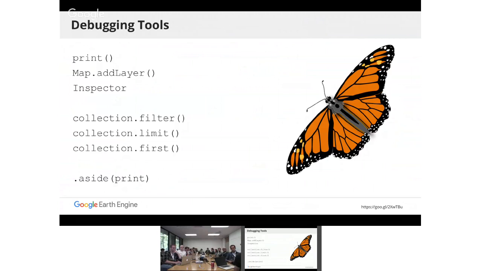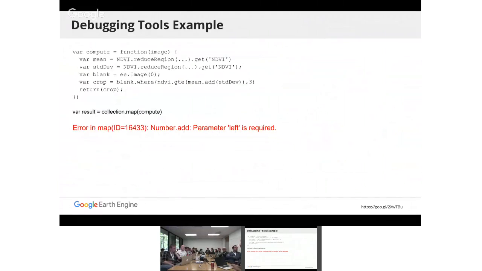But the getting around that is often other functions that are on collection. So here's an example where I have a function that I'm mapping over a collection, and I get a really bad error message. What has happened is way down in the add function, I've got two things. There's a left side and a right side that I'm adding together, and the left side wasn't provided somehow. It says you gotta have a left-hand side here. Perhaps it could be a better error message, but at least it's told me that the problem is with this feature, this is its ID, and somewhere in here, add, right? So there's my add, something's going on.